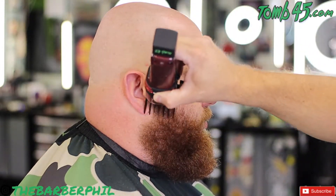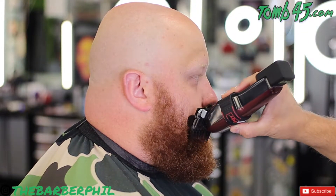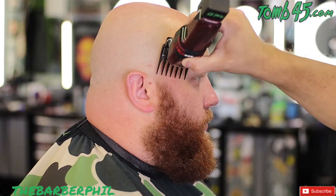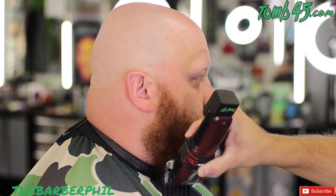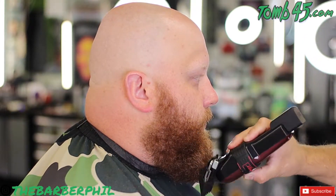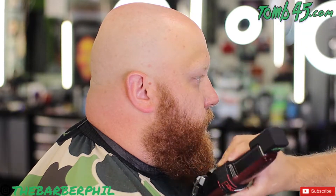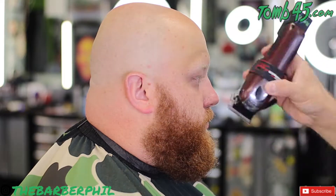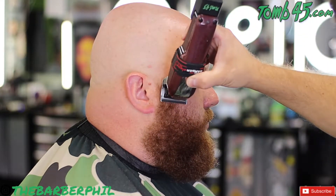This is a three-guard closed. We're gonna treat it just like you would on a haircut up top. You're gonna go straight up and off the head at the parietal ridge. Here we're gonna go straight down the cheek line and then come out. Once you get down to the jawline, you do not want to round this guard under the jawline at all. You will remove all of that bulk underneath — that's the last thing we want to do. Make sure we come straight down and off the cheek.